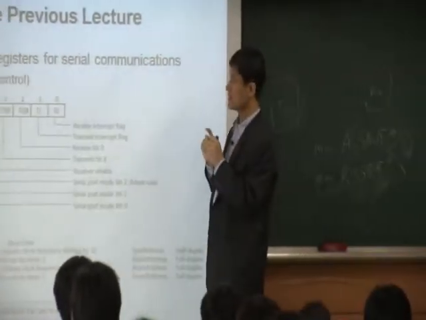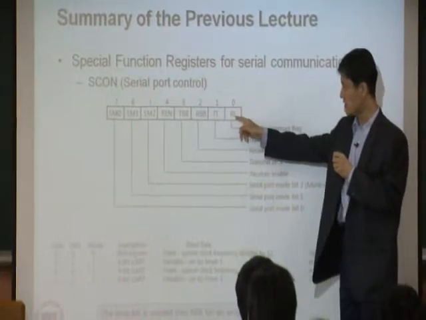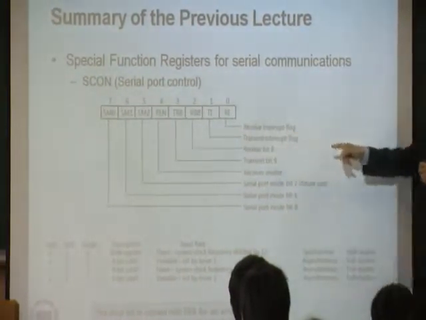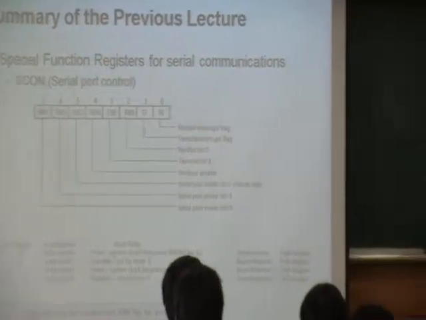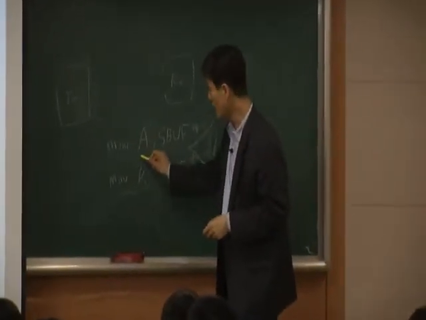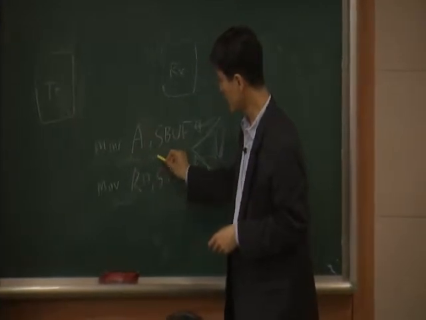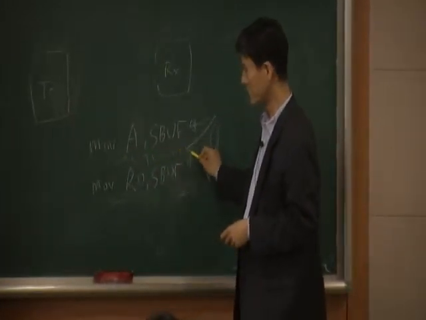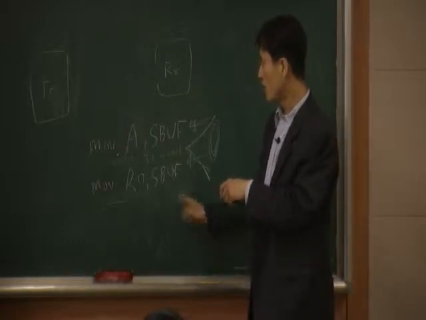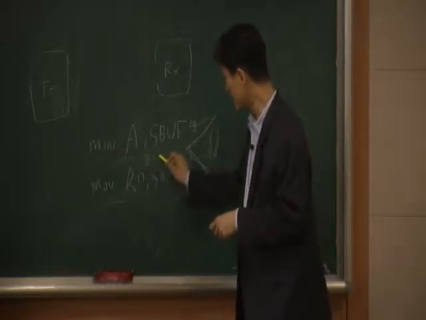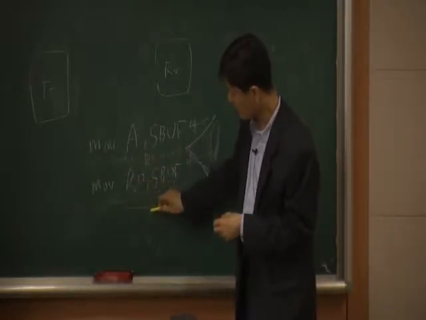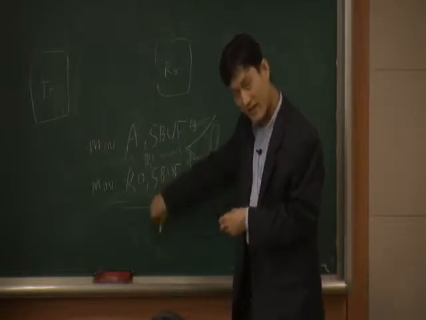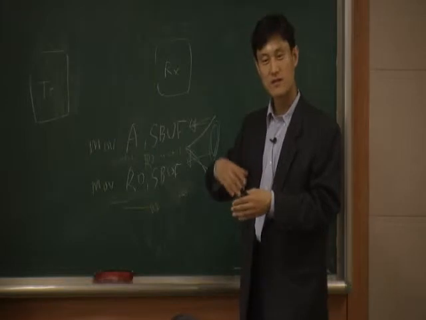So what the software has to do is watch this bit, and once it becomes 1, go ahead and read. Once you do this, again you have to watch it. Between these two steps, you have to watch the RI until it becomes 1. Once RI becomes 1, now you can read again. You do this again: watch RI, it becomes 1, then again you can read it. That's what you need to do.